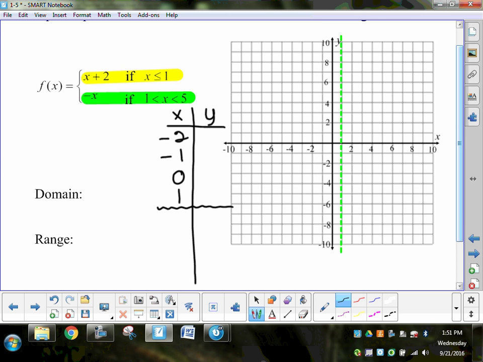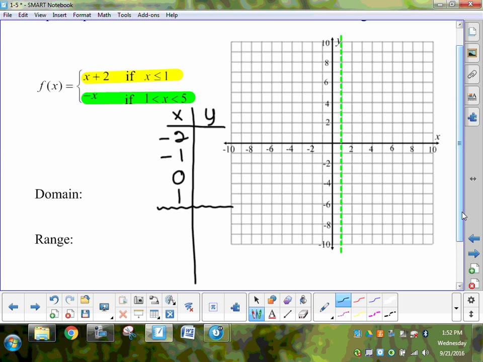So, Angela, when I plug in a -2 into that function, what output value would I get? When I plug a -1 into that function, Tammy, what output value would I get? When I plug a 0 in, Taylor? 2. And when I plug a 1 in, I get a 3. Now, we have this great collection of points that we're going to use. Before I plot out all of these points, the transition is going to happen at 1. This is graphing the yellow.